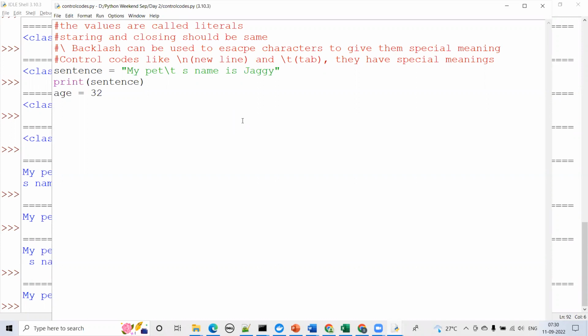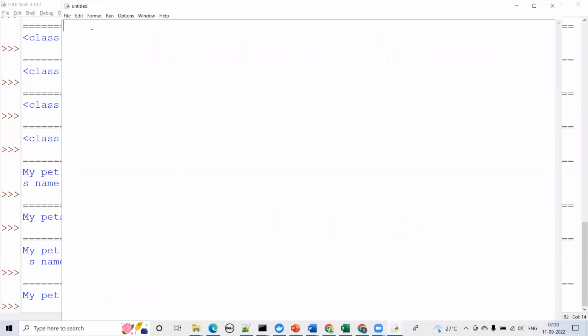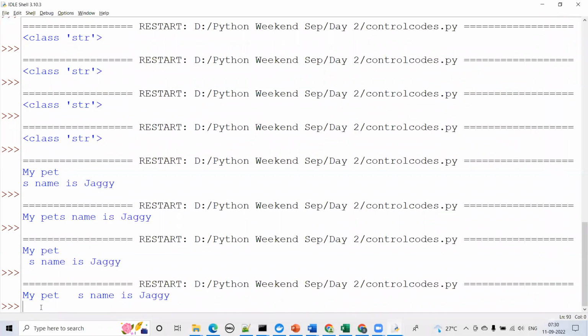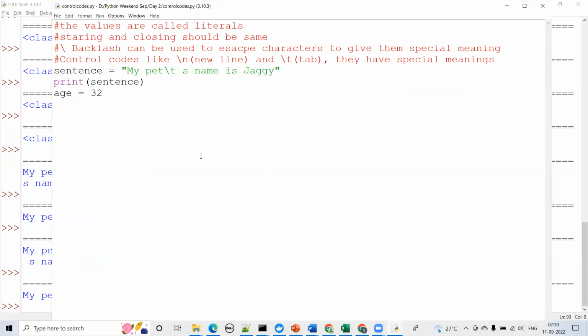So Danish, I have another question. These are two different windows that you're using, right? You're writing somewhere and it's running in another window. So initially when you launch IDLE, this will be launched. And from here, I am just creating a new file and writing my code here, and the output is getting printed in this one. Any question related to what we have covered? Okay, I think no question.